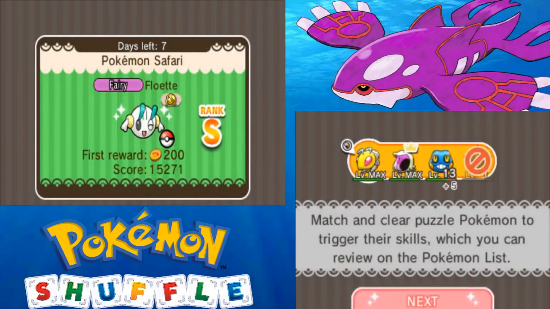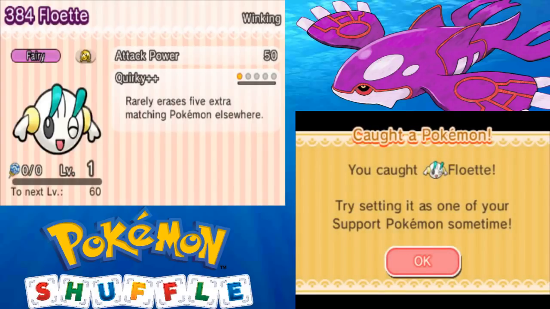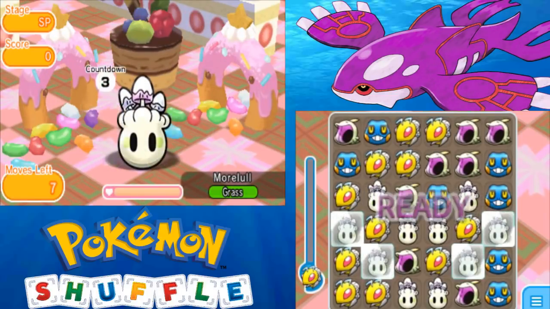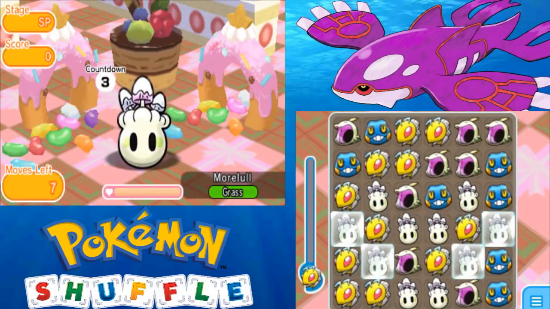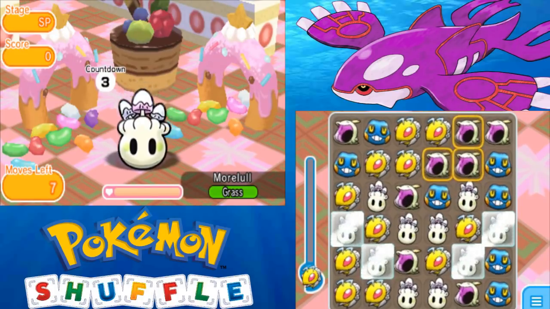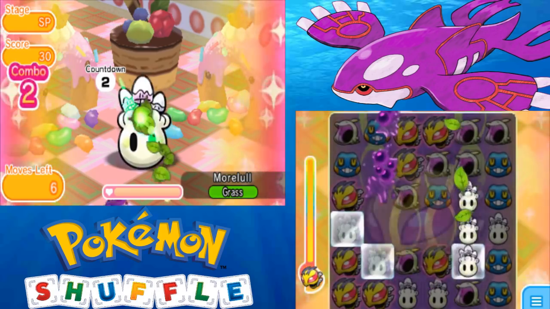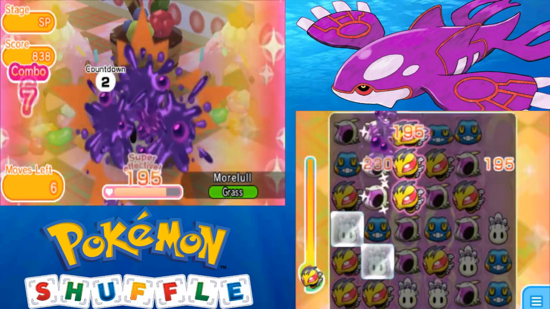I used to go in multiple times to catch the new Pokemon. Also, this Safari only lasts for 1 week, so definitely get to it while you can, because it's only available for the week. And yeah, so right now we have Morlul. I think that's how you say it. Morlul, something like that. But it's a grass type, again, weak to poison. It does have a bunch, not a bunch, but it has several more Lil on the field.